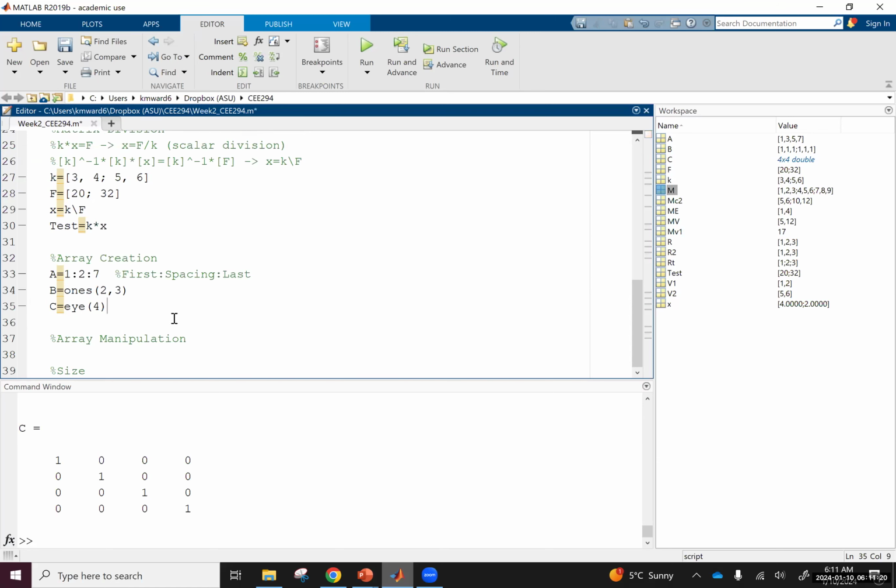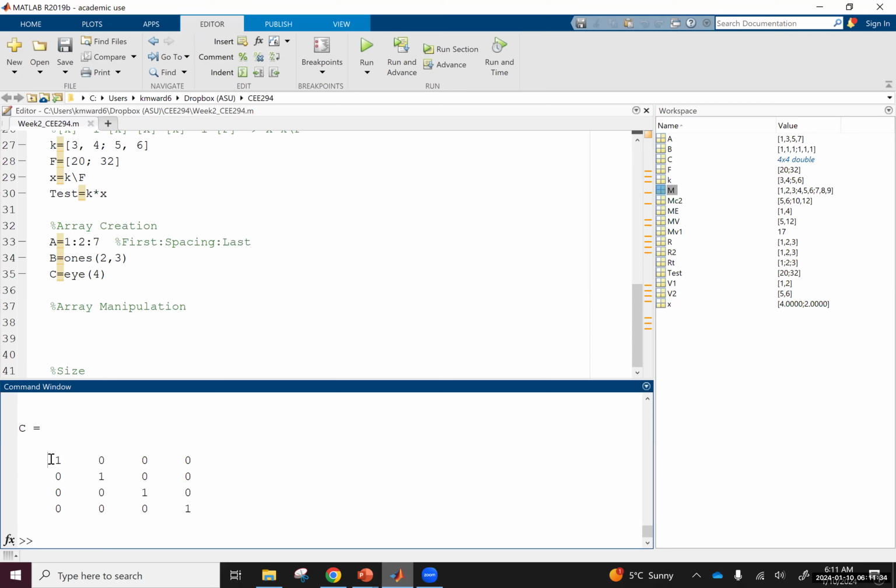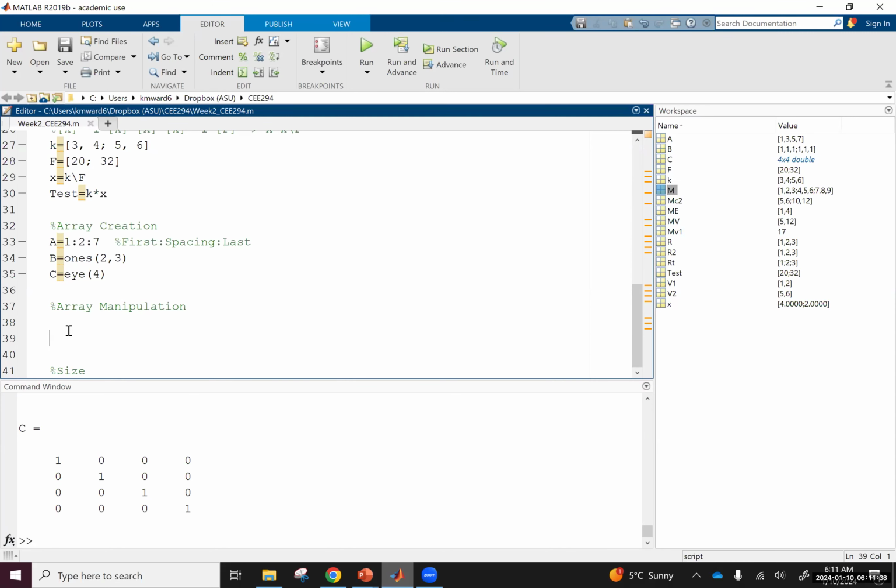And then array manipulation. Now that we have our arrays made, we can extract elements from those arrays and combine elements together to make bigger arrays. So for instance, if I wanted to pull this top corner out of this C matrix, I could call it C corner.